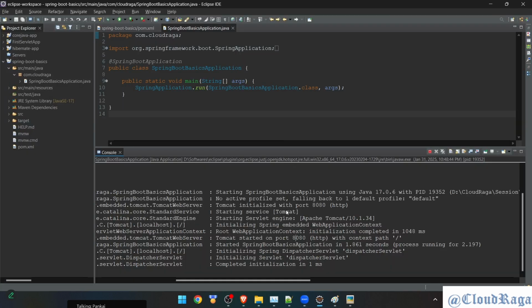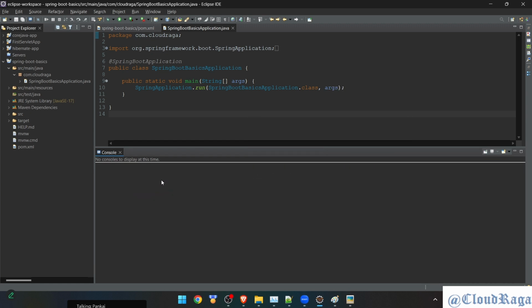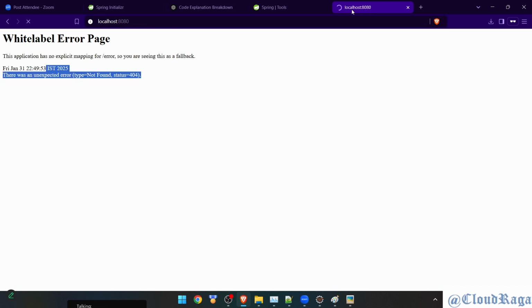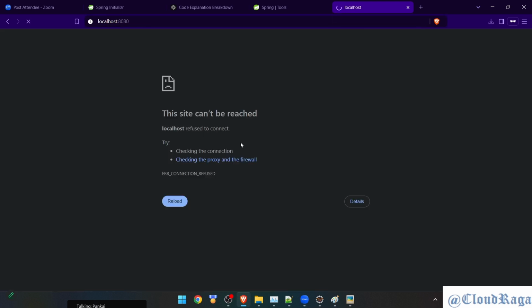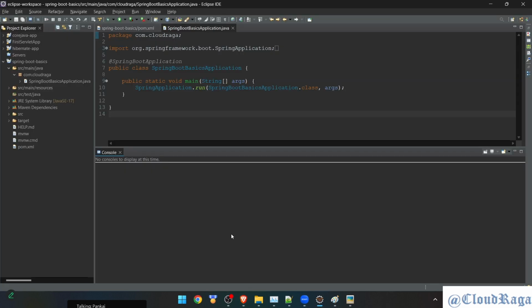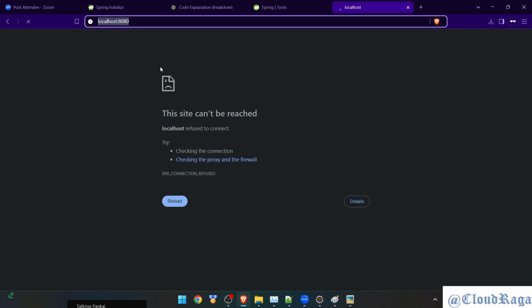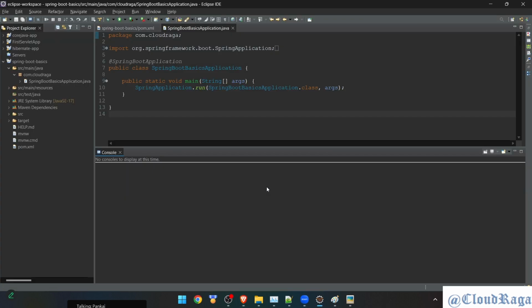Let me stop the server. So how do you stop? Right click on the text where you can see all these contents, right click and terminate, or you can click this red button as well and terminate again and close. So my console is closed, server is down. Let me request this web page again. It is running, you can see, and then it says site can't be reached. That means the server is down and it cannot even determine whether you have an endpoint for this or not. Okay, so that's how you can create a Spring Boot application.